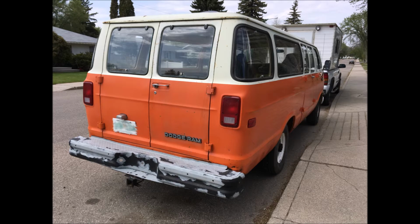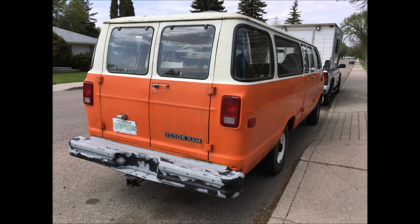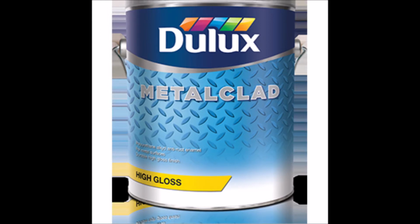Okay, so here's another interesting thing. Automotive paint, which I went to an automotive store for, they wanted to charge me about $250 for the orange color matched automotive paint with hardener and then with the correct type of thinner to use with it to spray through an HVLP spray gun. Now that's a lot of money, and this is very old automotive paint that doesn't use clear coat. So I don't know if this is the same in all countries, but I found a store that would mix me metal paint like that you'd use on a tractor or combine or piece of machinery. They called their brand of it Tremclad. It's very similar to Tremclad as far as I understand.